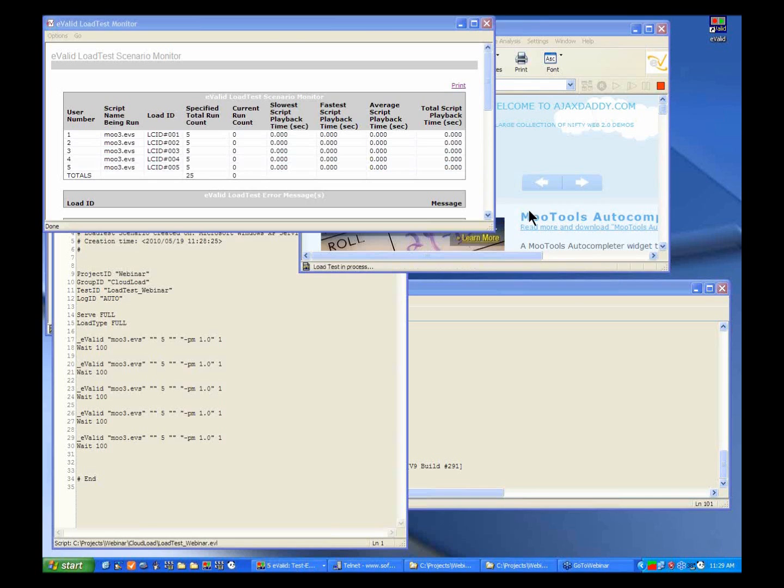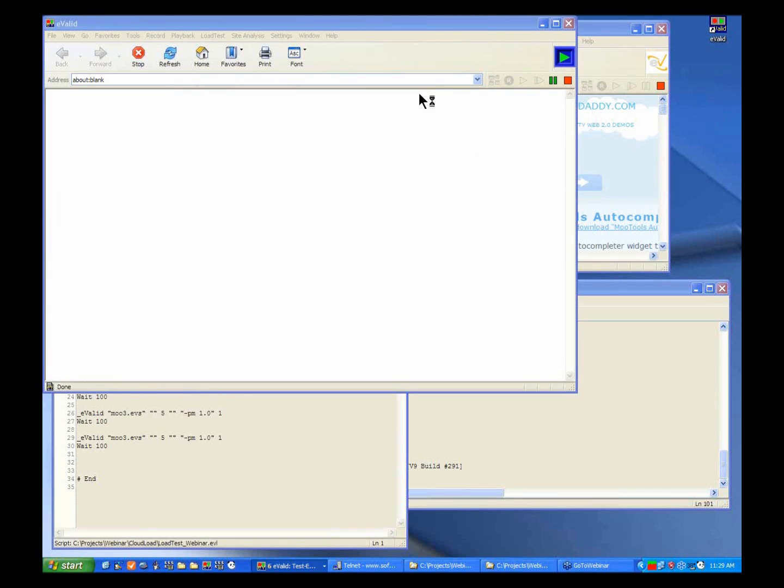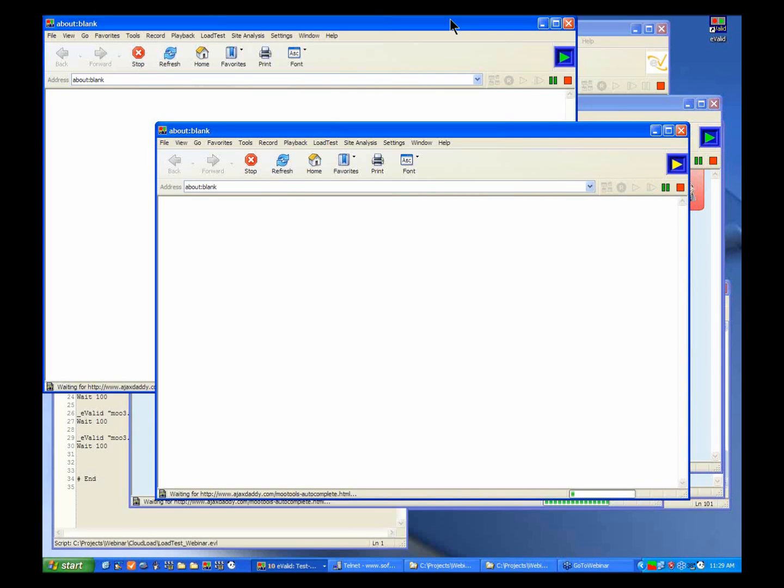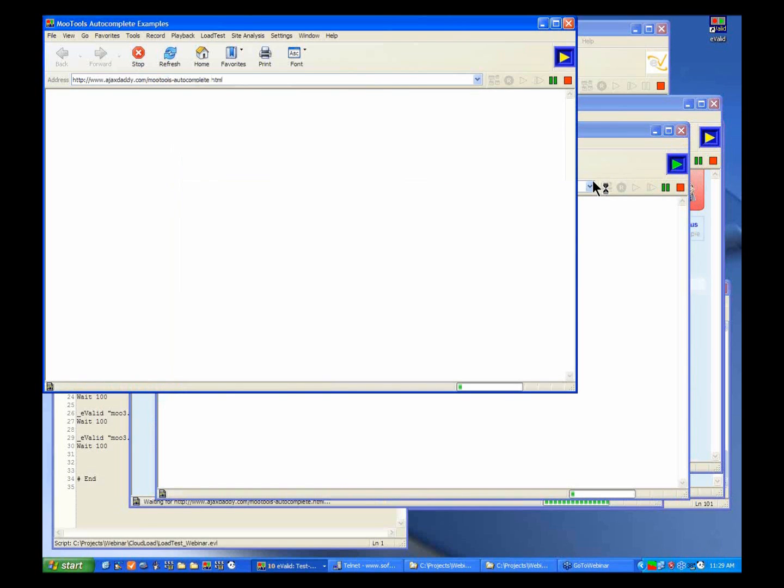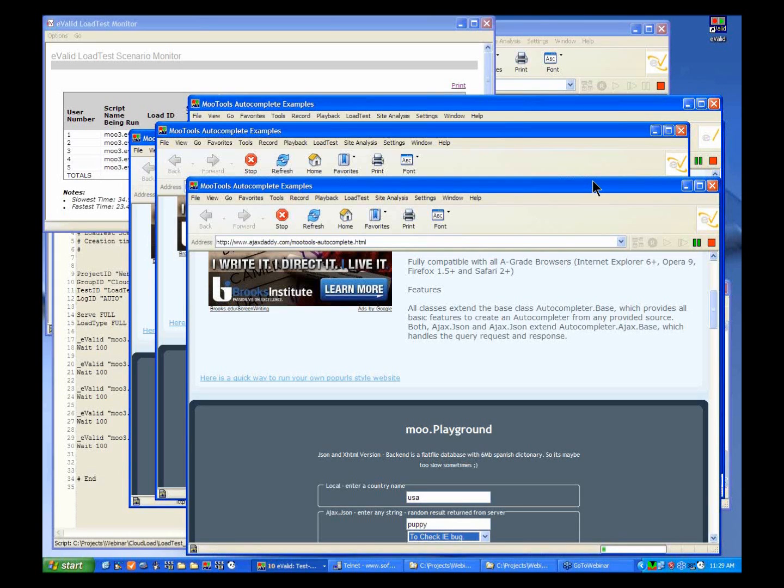Takes a couple seconds for these browsers to launch and go to the first page. So let me pull these aside as they're running. So you got 3, 4, and there we are. I want to get as many of them on the screen for you as I can, so you can see all of these running.